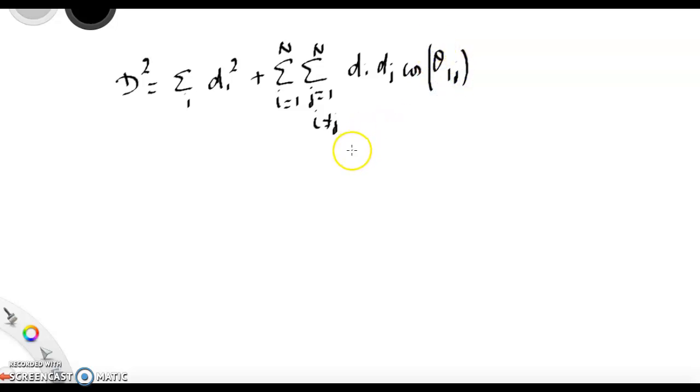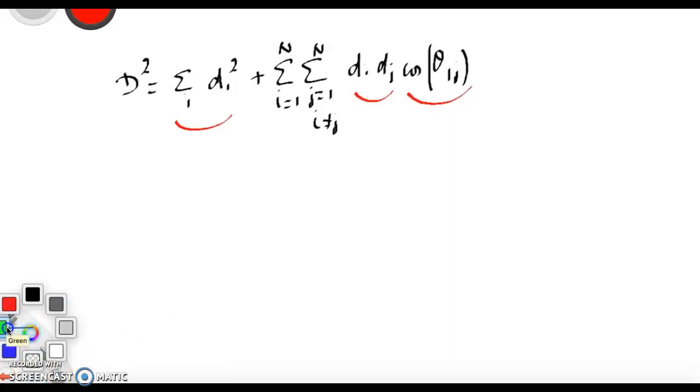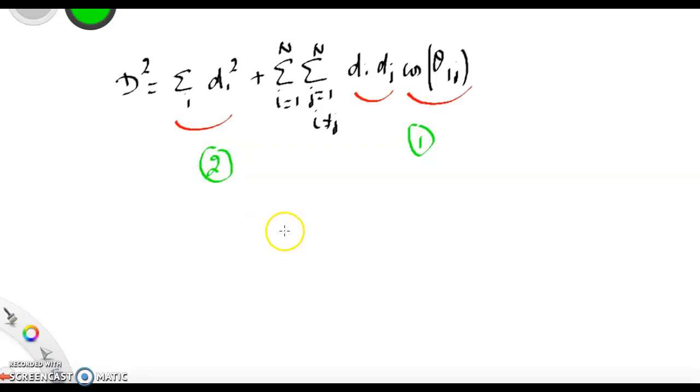Now, what I need to do is a sum. I'm going to sum here over different lengths, and I'm going to have to sum here over different lengths and over different angles. So it's similar to what we've done with the relative velocity, where I have to do the averages over different things. So my first step will be to compute this, and then I'm going to compute that. So I'm going to do that in the next videos.